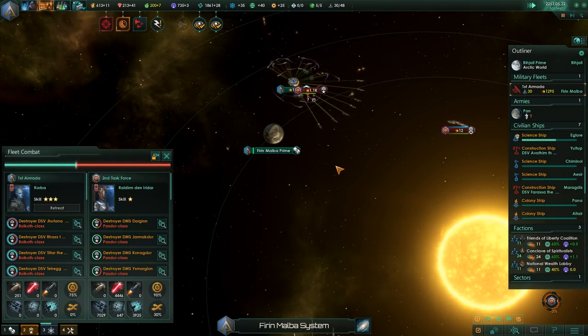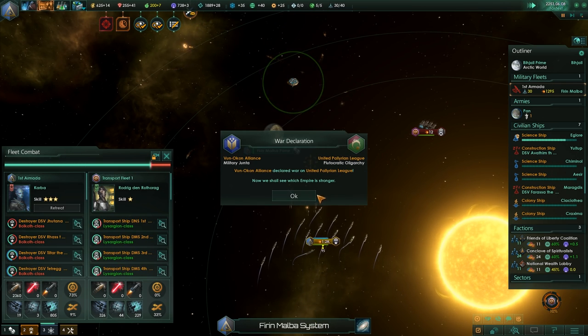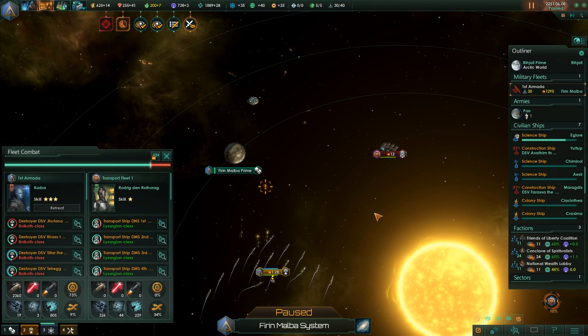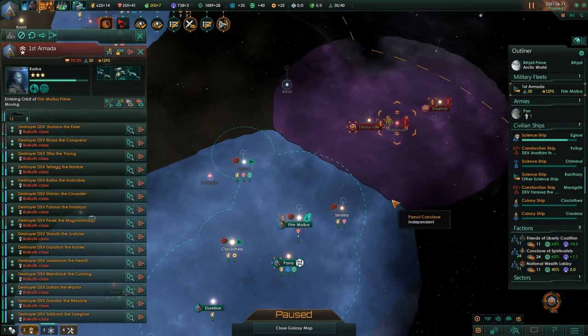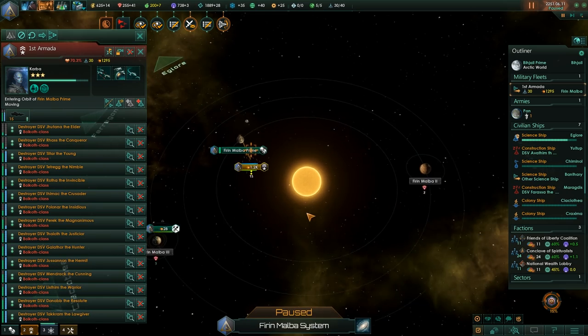System survey complete. Spaceport lost. We lost the spaceport, situation however. Updated. Ooh, they've declared war on each other. Interesting. Evading hostile. They jumped out. Where did they jump back to? I can't tell. That was worth it to lose that spaceport, though.